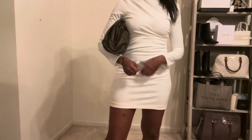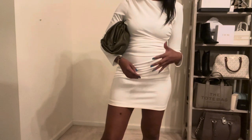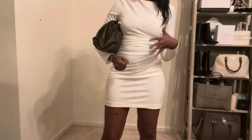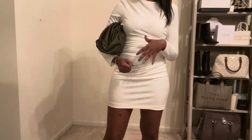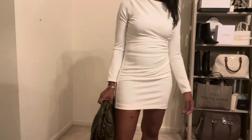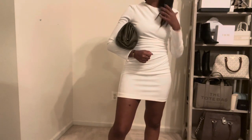All right, guys. So I have on this cream dress. So you would assume, or anybody could assume, cream pretty much would go with any kind of a darker color, right? Because I mean, you could do cream with a cream purse, but that's too matchy-matchy. So usually, if you have a cream outfit, I think a dark purse would definitely go with that. So that's why I chose cream for this green purse here. Like I said, it's a different kind of color. It's a moss green, but as you can see, it looks really good with this cream dress, okay? So this is one way you can style this type of purse.